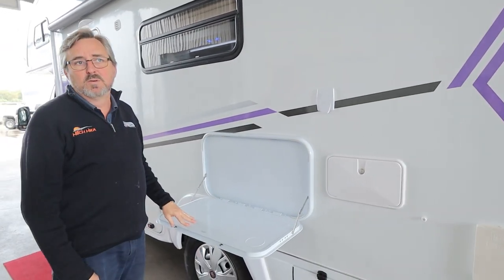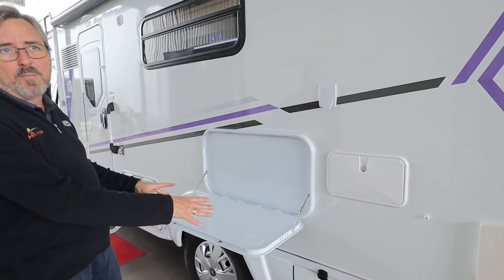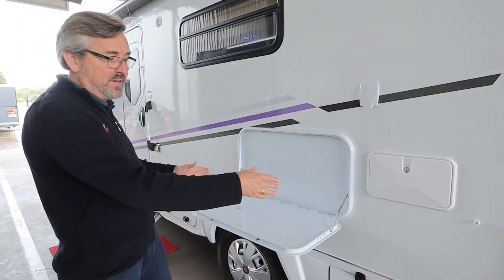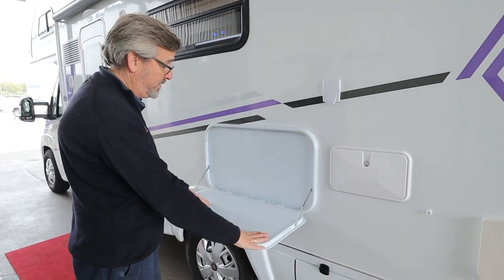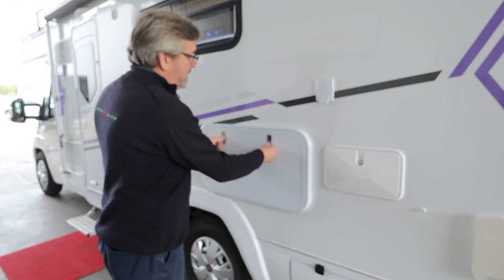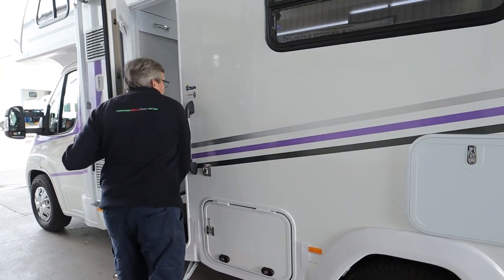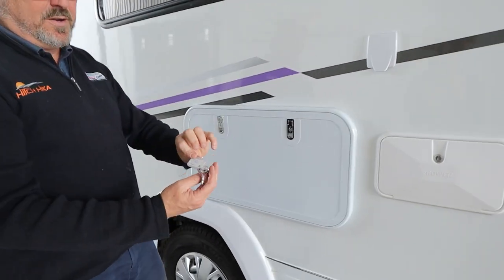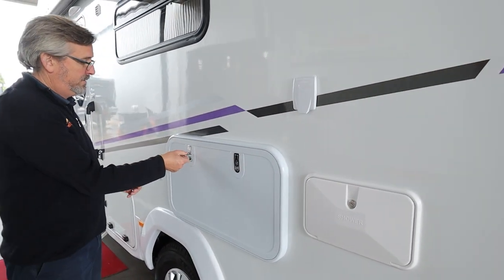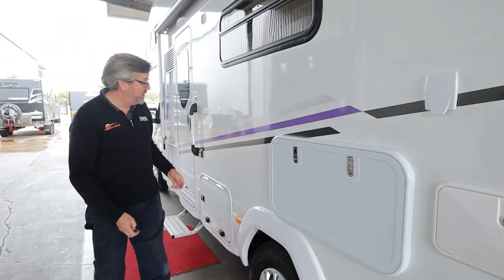Your nice picnic table — easy peasy. They are only rated at 25 kilos, so it's good to put an electric fry pan, a kettle, or a little gas barbie on it — that's why you've got the hose — but nothing too heavy. There's a key for that, these funky ones that lock your upside picnic table, and now it's locked so you can't accidentally get into it.